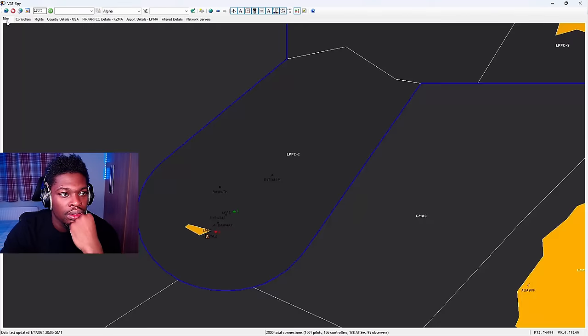I don't know how many people actually land in Madeira. Let me have a look. All right, so Madeira here. In terms of arrivals, I'm here. 22:18, 23:40. Damn, you're landing early in the morning. Where are you coming from? And we've got it right there too. So okay, that's fine. There shouldn't be any problems around here. Oh, there's someone departing at the same time as me, actually, while I'm landing. There's some traffic on the ground as well, so this is going to be interesting. With no ATC. Great. We're going to die!